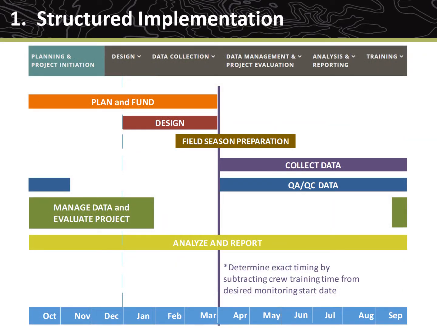Structured implementation consists of all aspects of AIM implementation, from the identification of management and monitoring objectives, to study designs, data collection and management, to using the data to inform management decisions. These and all other AIM steps are supported by a network of subject matter experts, including state leads, monitoring coordinators, agency partners, and the NOC AIM team.